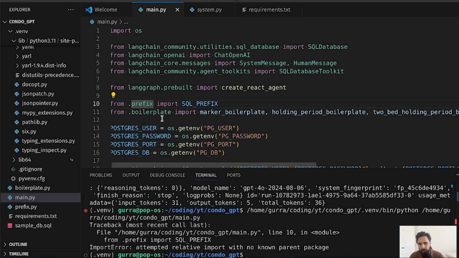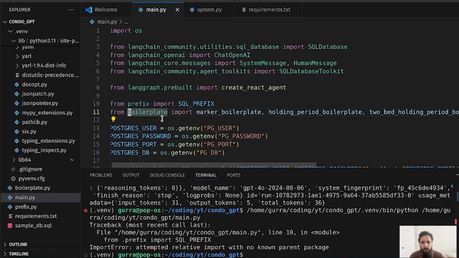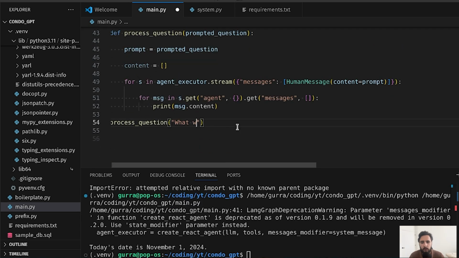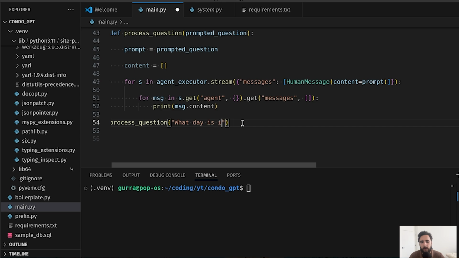So it seems I can't import this way. I need to drop the periods here. Let's actually try what was the most recent sale in the database. So now that we have that cleared up, let's just actually use a real estate question. What is the most recent sale in the database?